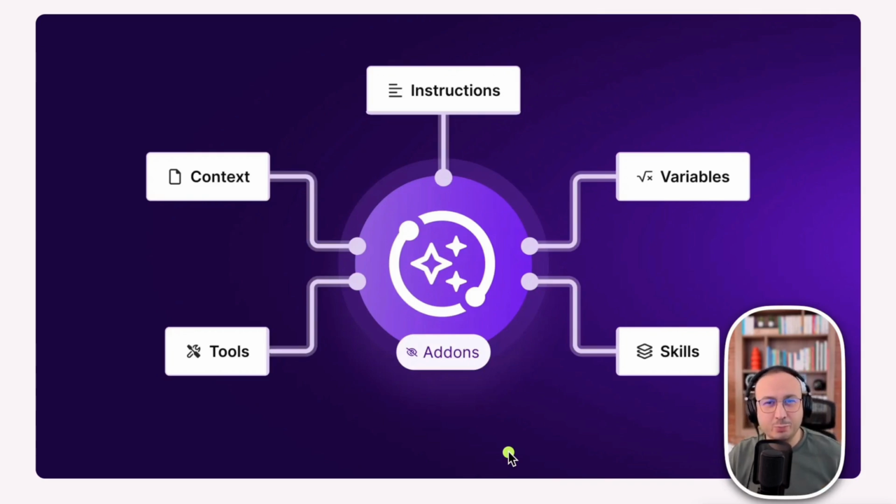But a question: what are tools here? Is it simply a module like Gmail, or a module like Calendar or Google Drive? No. Quite simply, the concept in Make is that if I say tools, it means a scenario. So I will call upon several scenarios so that they can be executed. And sometimes a scenario can have just a single module. I could put Gmail in it, but I could also put 5 or 6 modules at the same time.